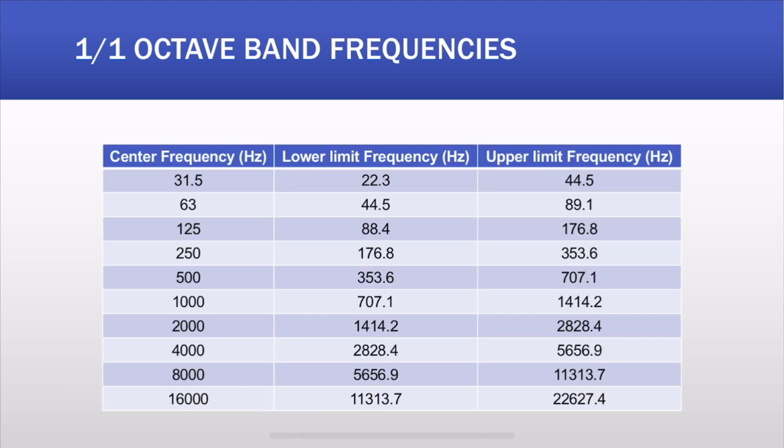In fact, I've computed it for all the center frequencies from 31.5 to 16,000. And these are the respective values, the lower limit and the upper limit. What does this lower limit and upper limit mean? This band of 31.5 comprises frequencies from this to this. And this holds true for each and every band. Now, if you want to learn more about octave bands in detail, like octave 1 by 1, octave 1/3, or higher resolution, please check the relevant links in the description below.